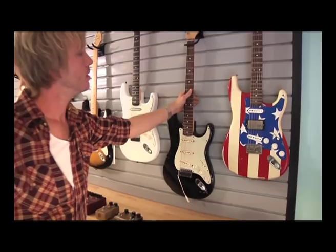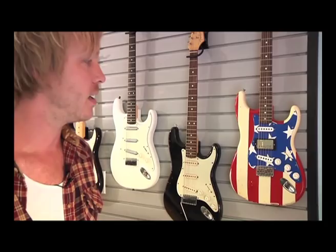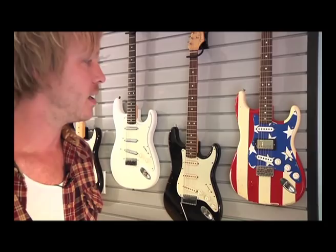Last but not least, this is the Wayne Kramer Signature Edition Stratocaster. Wayne, you probably know him from the band MC5 — he's a good friend of mine and they were a pretty killer rock band. When I saw this guitar, I just had to have it. I did modify it by putting my own Signature Series neck on it so that it plays just like one of my guitars. It's a pretty unique setup, obviously with the American flag paint job, and the two single coil pickups and the humbucker in the middle gives it a pretty unique sound.